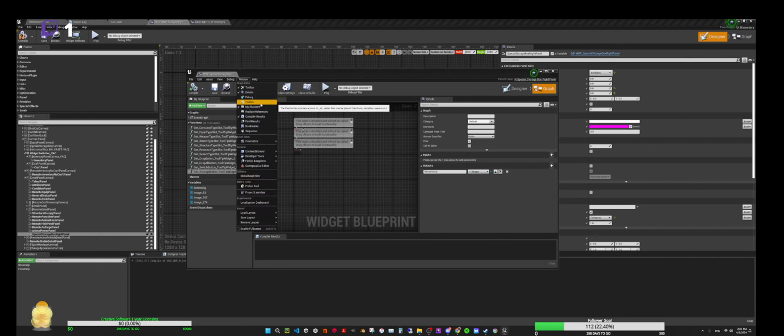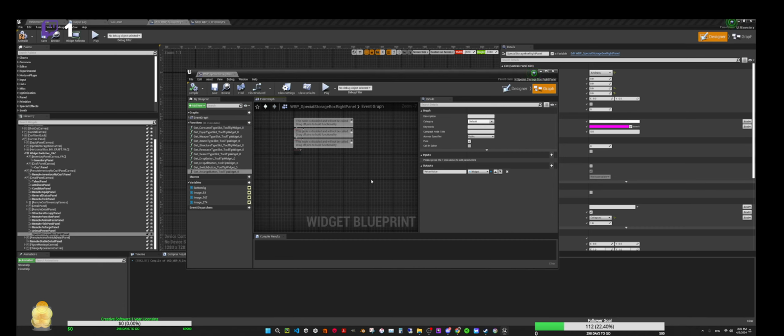Window, debug, palette, replace reference, find compiler results, toolbar, details, cinematics, prefab tool, project launcher, layout, localization, remove. I was looking to see if there was a hidden window, game map, global map editor. No. Class settings.